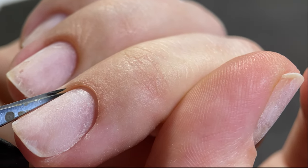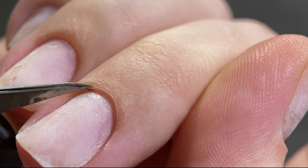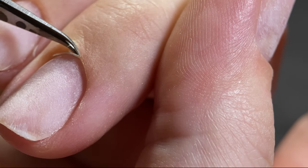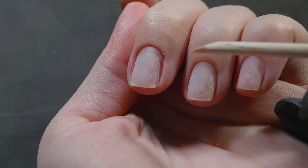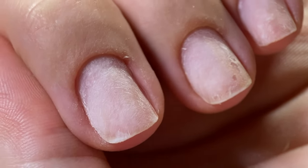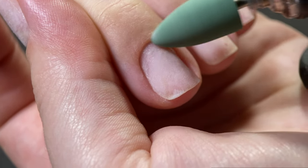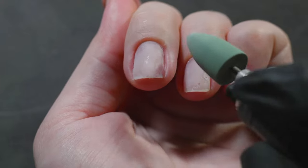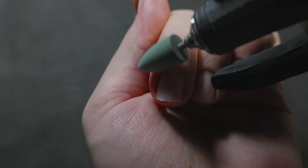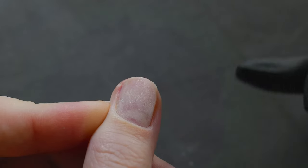Dry cuticle trimming: notice the junction between the dry white piece of skin and where it attaches, and it is along this line that we make the cut. We don't take off any more than necessary. If a little extra is removed, there probably won't be bleeding, but after three days you will see hardened cuticles. Another common situation for beginners is when they see a small piece — or maybe even more than one. There shouldn't be any, and it's preferable to make clean cuts. But if it happened and there's a tiny piece sticking out, don't over-trim it. Wash your hands — the skin is dry now and will become slightly moist later. With oil or cream, you won't see this piece. And if you're annoyed by every little detail, get a silicone grinding bit and grind away — you won't wear away more than necessary, but those tiny particles it will remove.